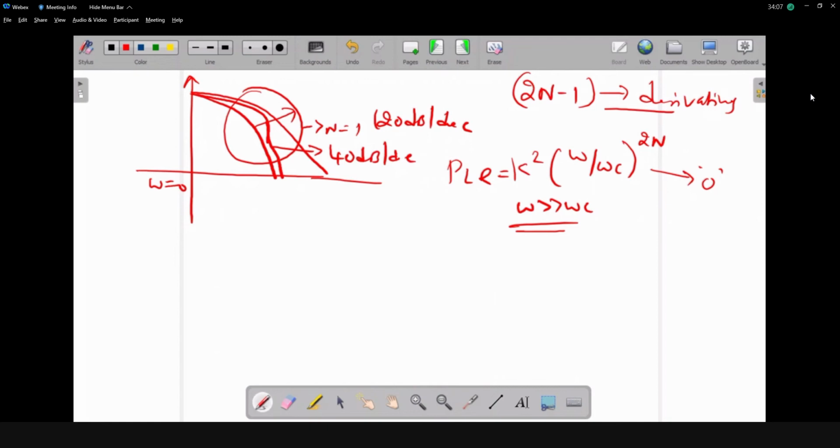Okay, so that means attenuation increases monotonically with the frequency, whatever attenuation, insertion loss, we are getting here. If you take this level, this is the 0 dB level. This attenuation will go on increasing, that means the insertion loss will go on increasing. When you go on increasing the frequency, far greater than omega c, it will almost tend to 0. So that we can achieve by taking 2n minus 1 multi-section quarter wave transformer in our filter design. Okay, so now you can see equal ripple also.